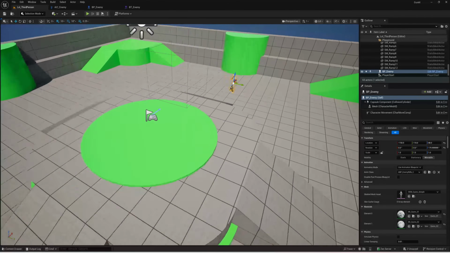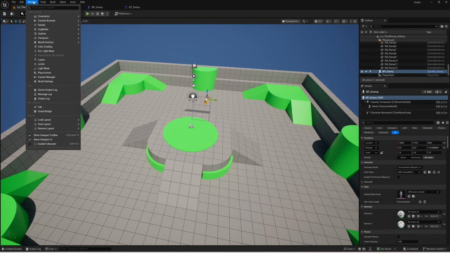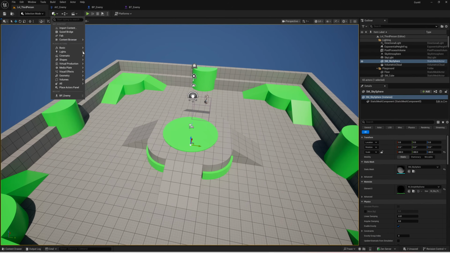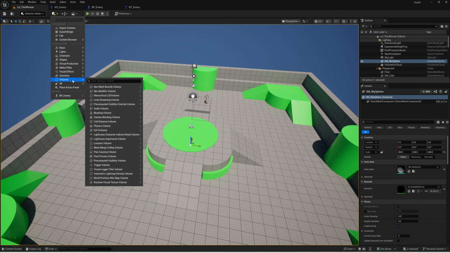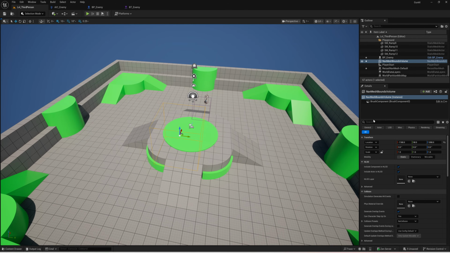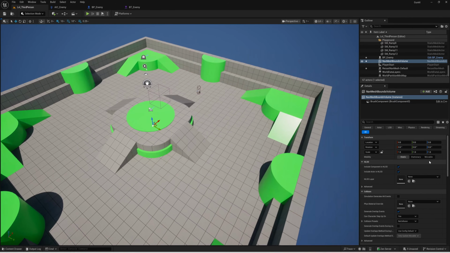Now, something that's really important when working with AI is making sure you add a nav mesh bounds volume. I think this is probably the most common mistake that people make, not adding the nav mesh bounds volume. It basically defines the area within which your enemy can perform calculations. So I'm just going to center it at the beginning of the world, 0, 0, 0, 25 on the X, 25 on the Y, and 5 on the Z. That just means it covers everything.